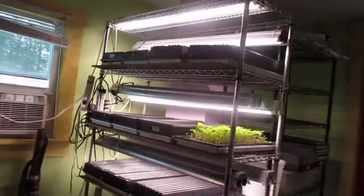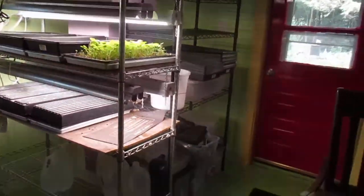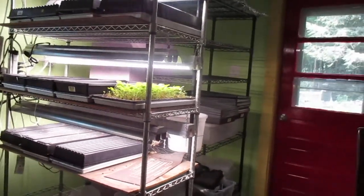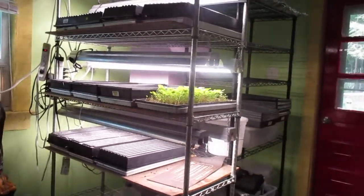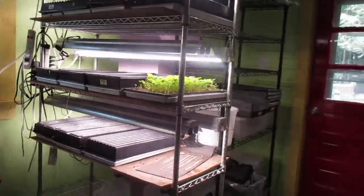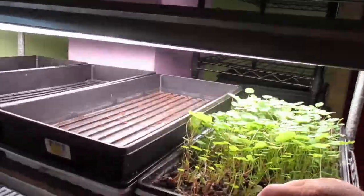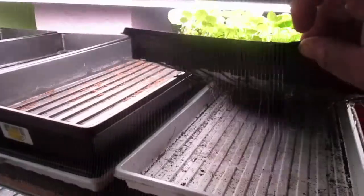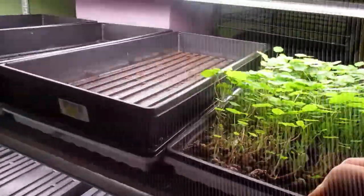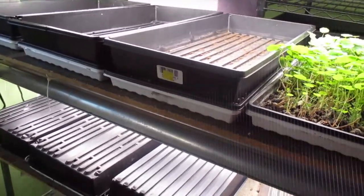Growing all on white trays now, the 1 inches, and then over there in the corner you can see where my 2-inch trays are, but I'm not using them now. And I'm really happy with this bottom watering. Essentially, you come over with the water. You can see how it's dry, and I'll put water in there. I'll probably do it later today so I can do all the trays.